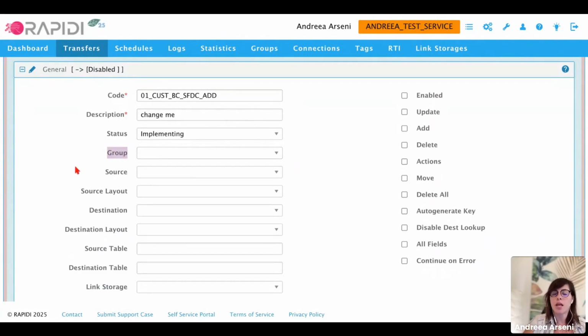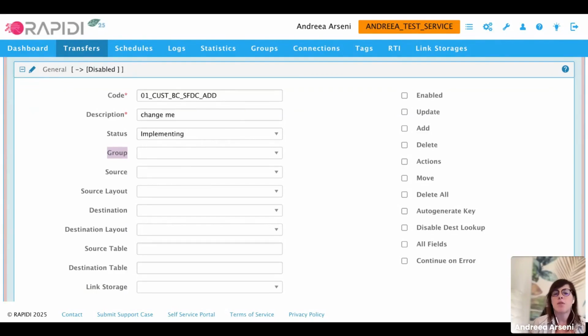Then we have groups. Groups are a way to organize everything into one place. We have also a separate video on that, but just to provide you with a reminder, whenever you have a lot of transfers that are related to, let's say, your customer information, then you can always put everything under the same group and call it customer.